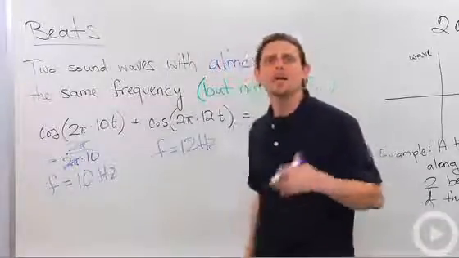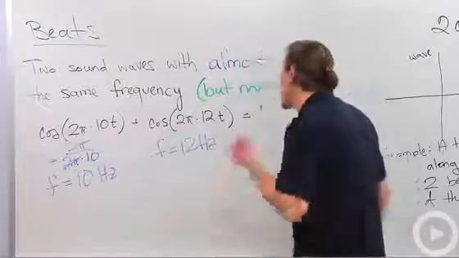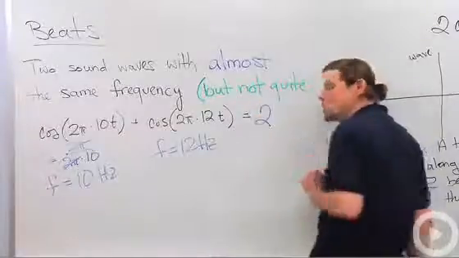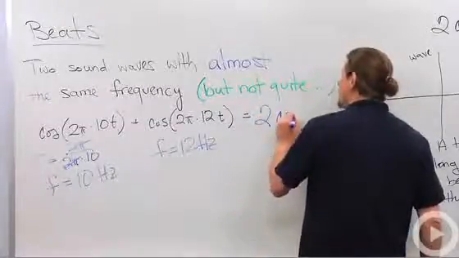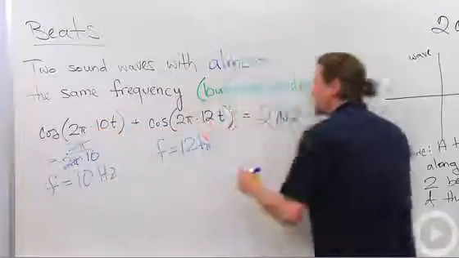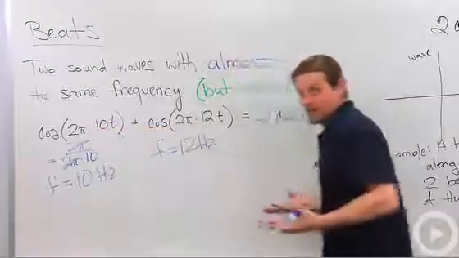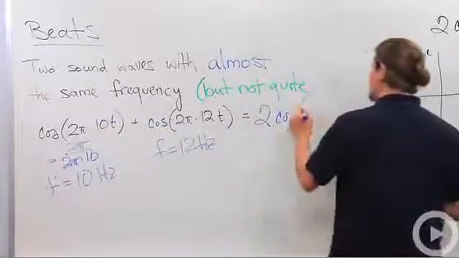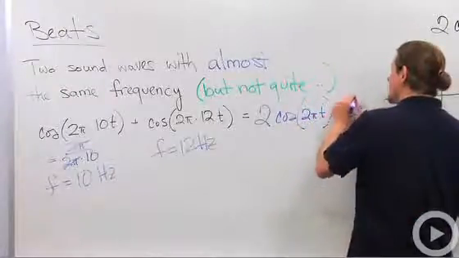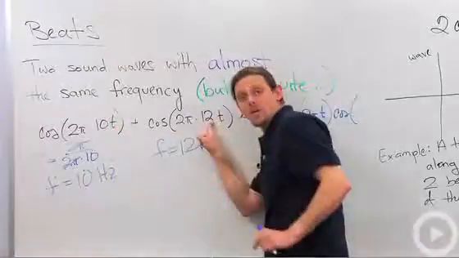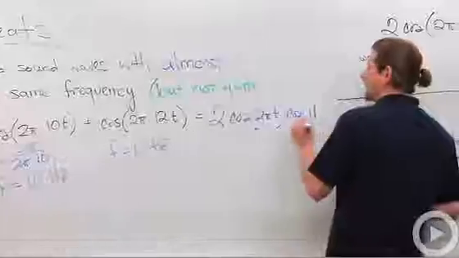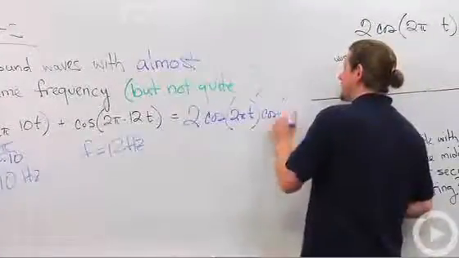All right, so what is this trigonometric identity that I was mentioning? Well, if I add two cosines together, what I always end up with is 2 times the cosine of the difference of these two things divided by 2. Well, geez, 12 minus 10 is 2. I divide by 2, I get 1, so this is 2 pi t times the cosine of the sum of these two things divided by 2. All right, well, what's that? Well, that's 11, 2 pi times 11t.